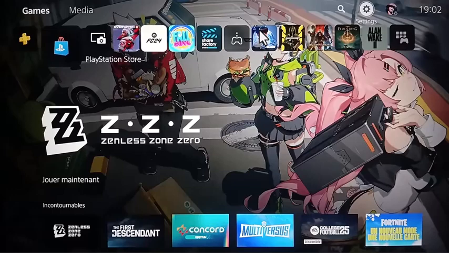Now first thing, you wanna go ahead and open up your PS5, and when you open it up, then you could see multiple options at the top of the page. You could go and see your PlayStation. You could see PlayStation Plus as well as PlayStation Store and all that.